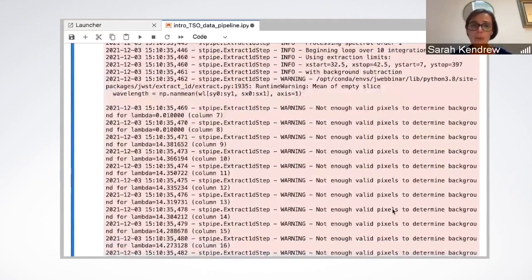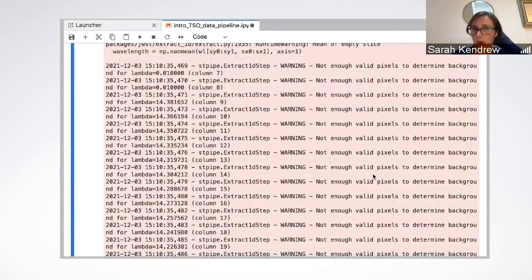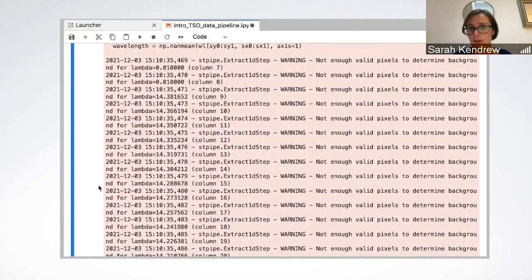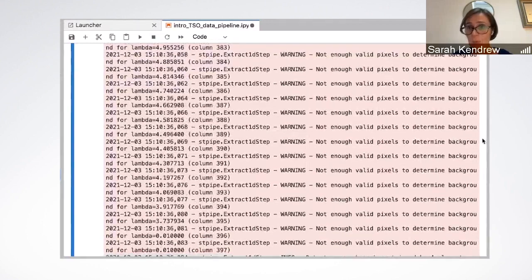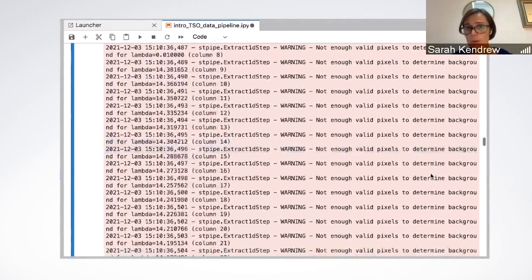The problem here, all these warnings that you see, is basically because our wavelength calibration files currently only cover 5 to 12 microns, and the array in principle does cover from 4 to 14. And these are all NaNs right now because we don't have calibration values there. So it's complaining that it can't find flux in those pixels for the background, but that's basically normal. And of course, a lot of these calibration files will be updated after commissioning.